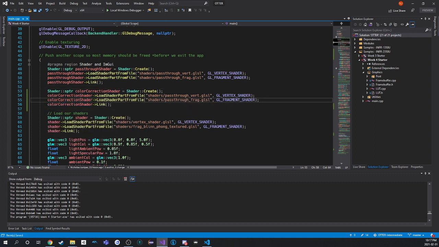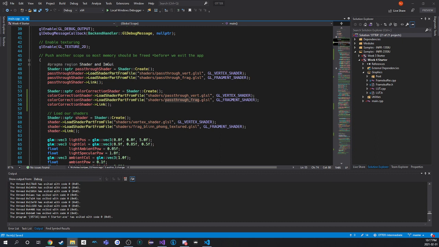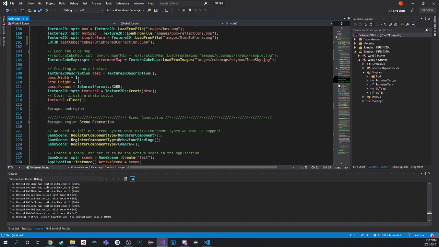And then we keep pass through. Just need to make sure that I'm getting the right name. Now the color correction shader is all loaded in.